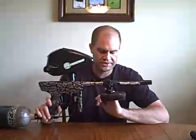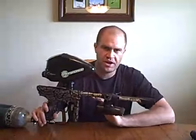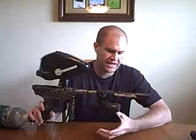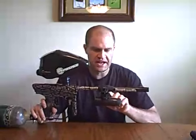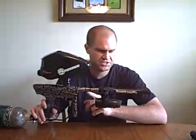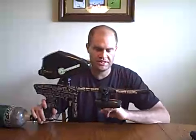So what I'm going to do here is show you the mount. The reason it sounds so loud is I went with a non-ported barrel, just in case I broke paint while shooting, so it didn't spray into the lens. What I did here was, this is actually a handlebar mount. I took some hockey tape and balled it up so it would grip onto that. This is just a Bob Long 14-inch barrel, the rain tip without the porting. That's why it's so loud.